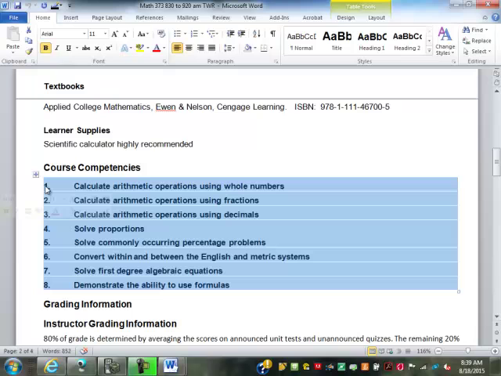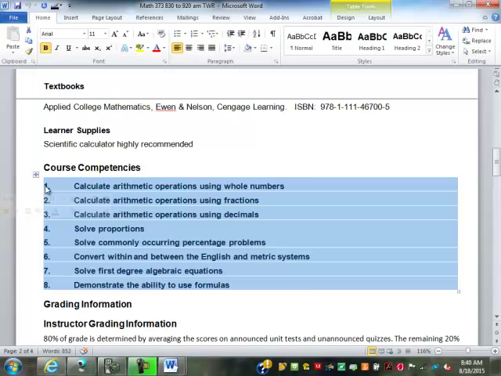Now, if you're looking through that list thinking to yourself, man, I know those really well, this is going to be a really boring semester, there are some options. If you've had any other college level math course, there's a good chance that it'll transfer in for this class. So if you have, come talk to me and I'll take a look at it for you and help you figure out if it's something that you want to do.